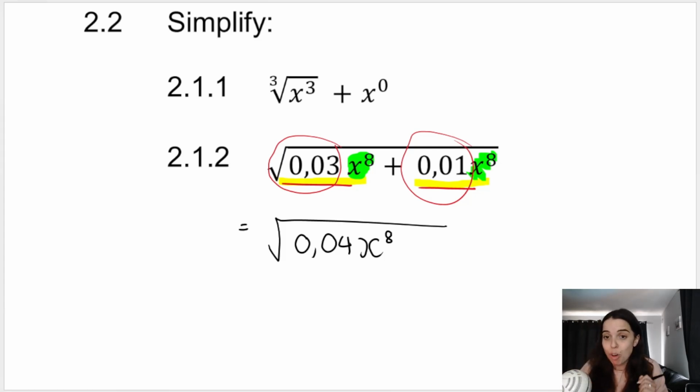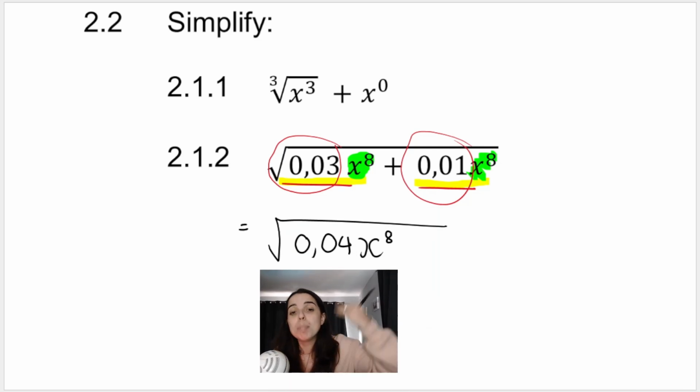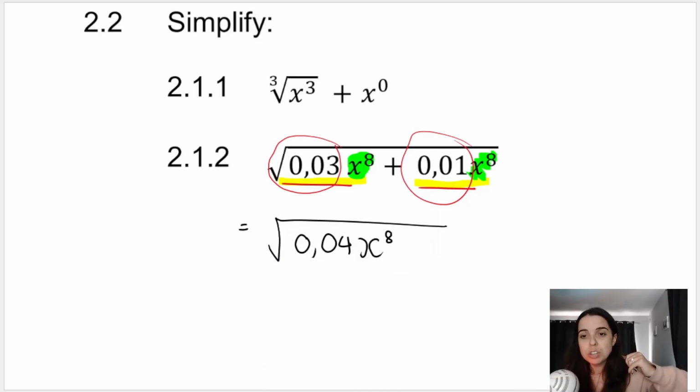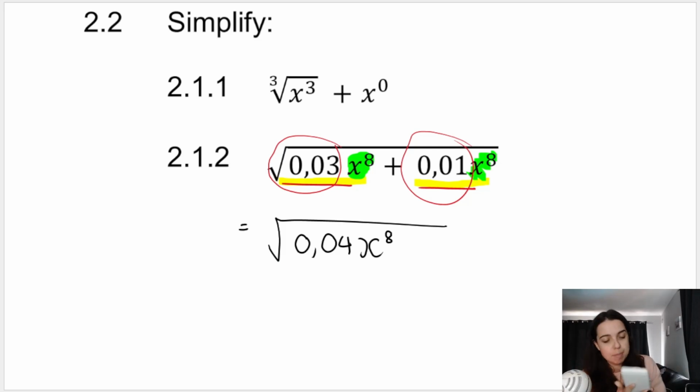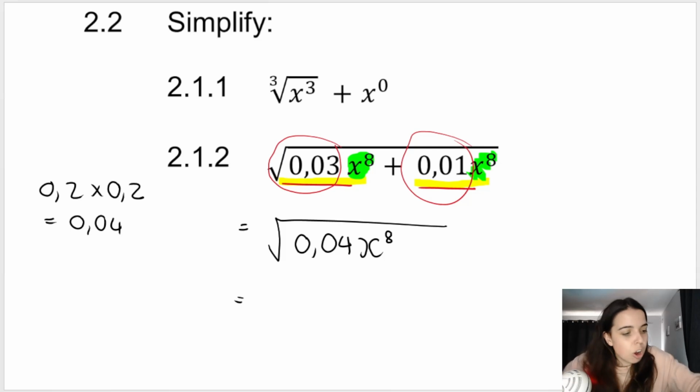What I've done so far is I've simplified underneath the square root. Now I actually have to apply the square root. So here's where you can take your calculator and you can type in the square root of 0,04, and we don't even need our calculator to do this, but it is 0,2, okay? 0,2. The reason why you should know that anyways is because 0,2 times 0,2 gives you 0,04. Okay, so the square root of 0,04 is 0,2.